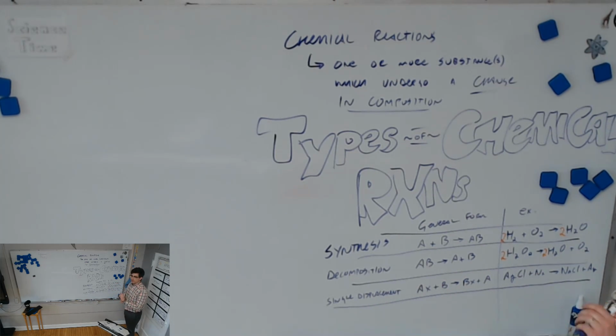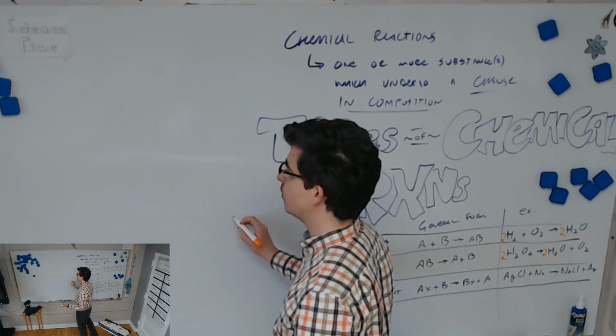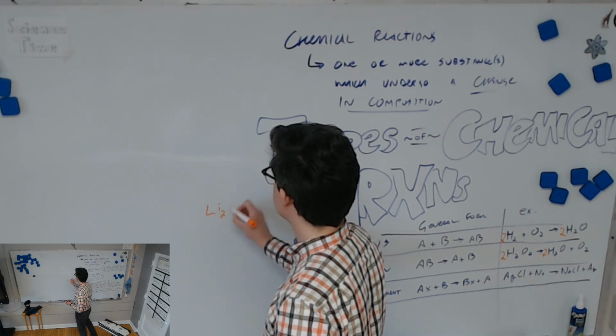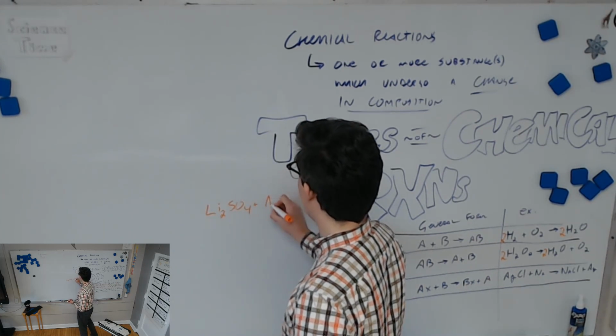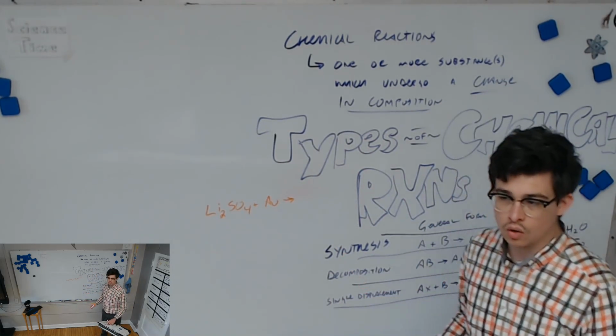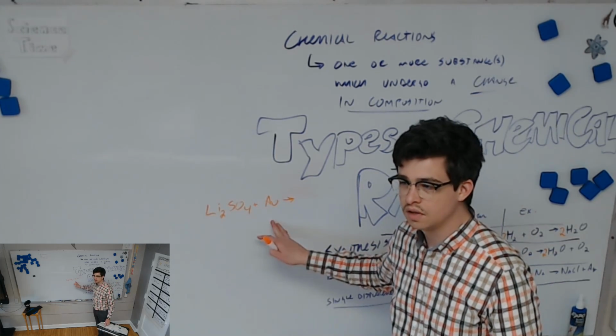Now, what if it were the other way around? What if instead it were sodium chloride plus silver? What's going to happen then? We write this. I'm going to put another example here. For instance, if we had lithium sulfate plus gold yields, which is higher, lithium or gold? Lithium. I'm already with lithium, so am I going to switch for the gold? No, so I write this.